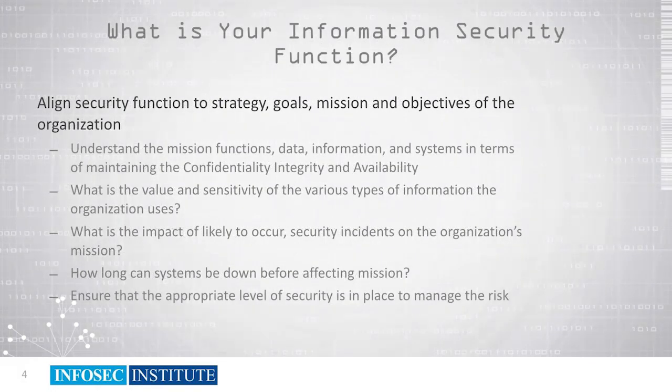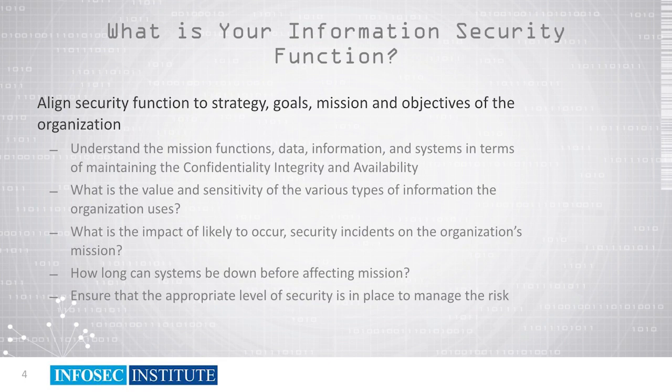It is important to make sure that our security functions are properly aligned with our business objectives and strategies. First, we will have to identify the systems in our organization, the types of data they maintain, and determine how we need to maintain the confidentiality, integrity, and availability of that data. We need to determine how valuable systems are to our organization and the different sensitivities of the data that they store. We also need to determine if an incident occurs, what is the impact to our organization's mission?